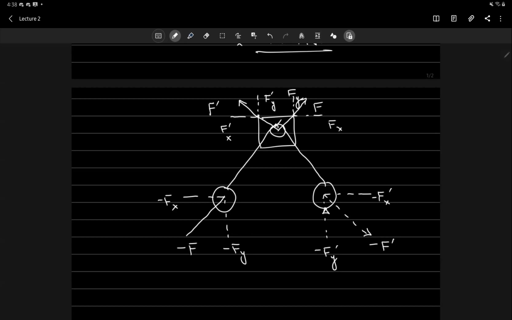So the total force acting upward on the weight, and this is where the problem was in the previous one, is not just Fy, but rather it is Fy plus F prime y. Yeah, and that total force is what is balancing out this force, which we calculated earlier, this was 19.6 newtons, right?